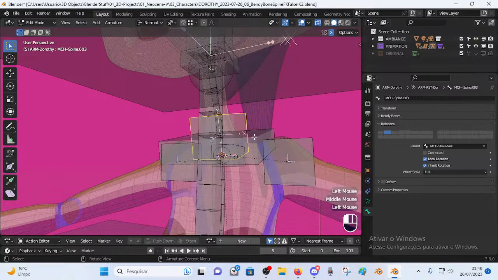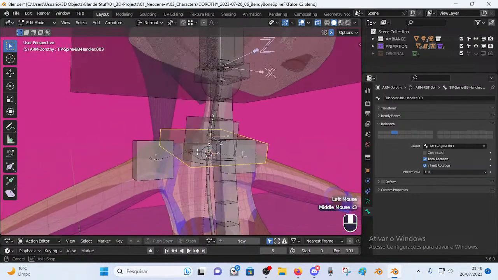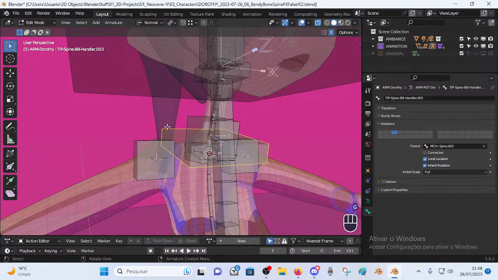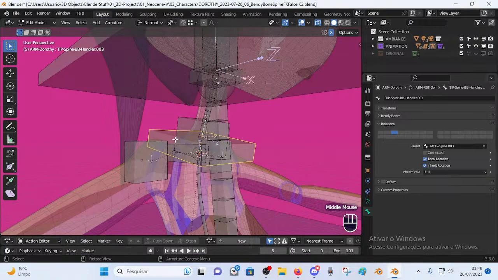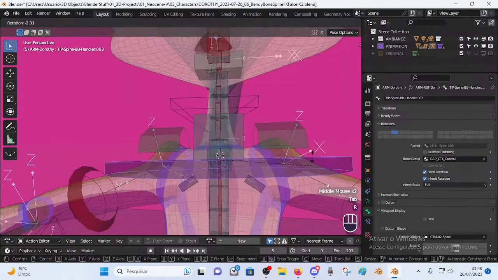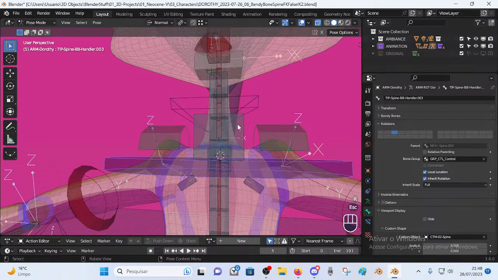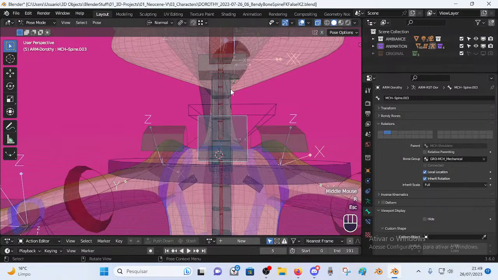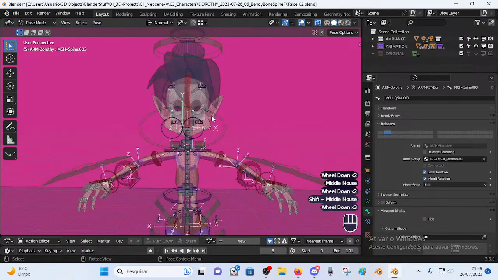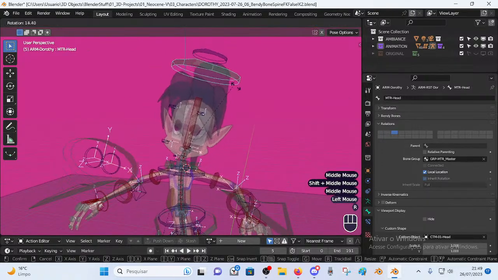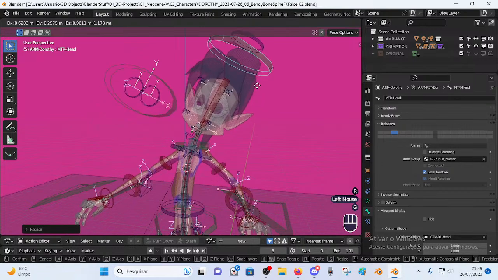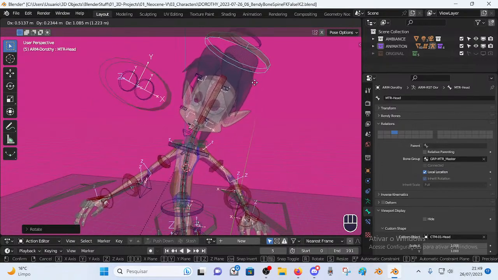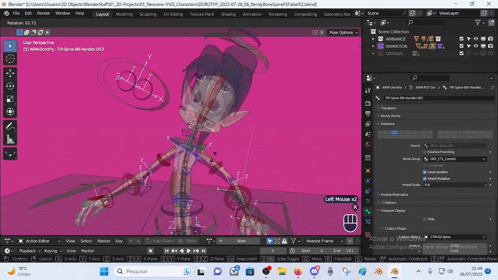And the parent of the tip, exactly. So the tip bone that I use for controlling is parented to a mechanism bone that is rigid, that is static, and that is being manipulated first by this, and then secondly by this.